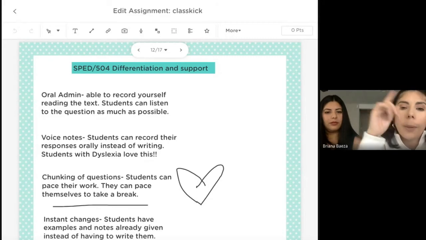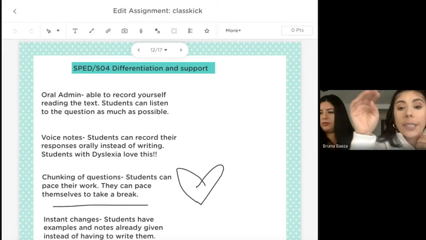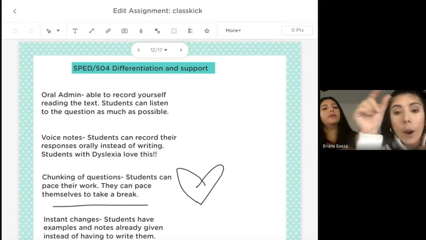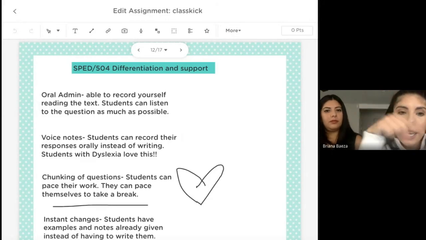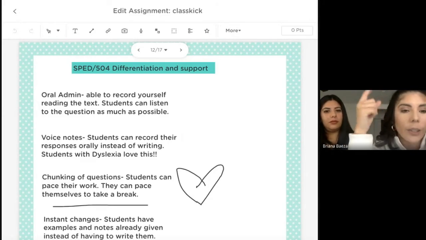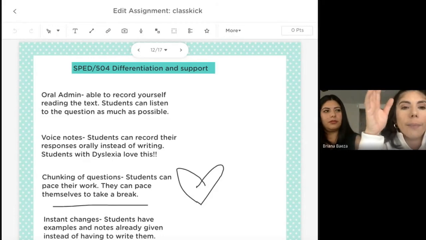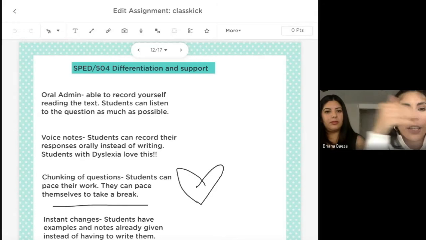Because we were practicing with this on Classkick, my students who had that, I was able to say, hey, look, click right here. Oh, you see this little icon? It means the same thing as in Classkick. When you click this, you're going to be able to hear the question again. So it's not exactly the same, but that icon of the play is the same. So you're able to relate it, like, hey, when you see this on a test, you want to listen to it as much as you can.